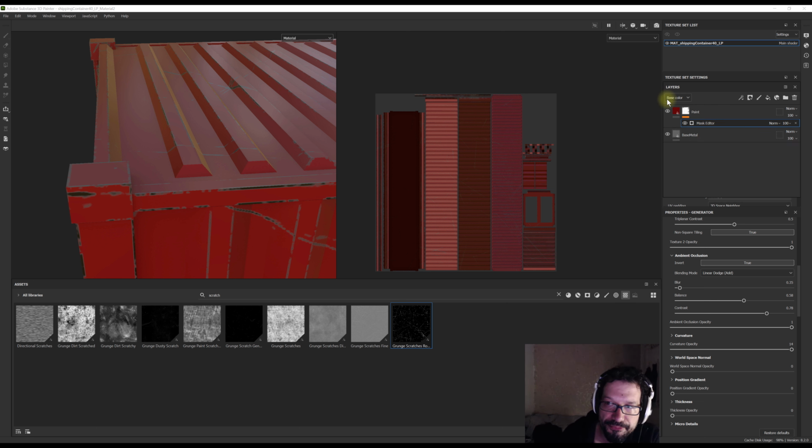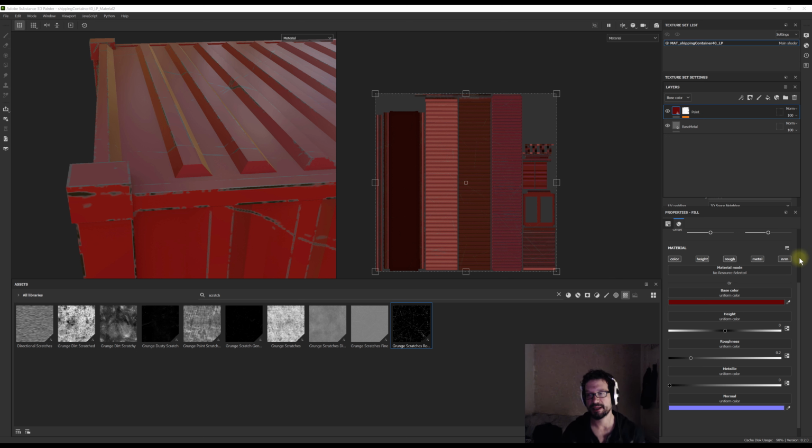So as you can see, I'm dealing with the base color, but I can also go to roughness, metallic, and normal at any moment. And in terms of the mask editor's performance, it's not going to change anything. Since this mask is here, this fill layer is attached to this with color, height, roughness, metallic, and normal.